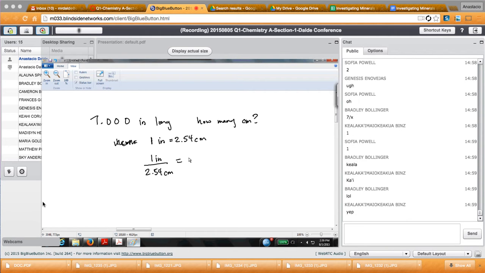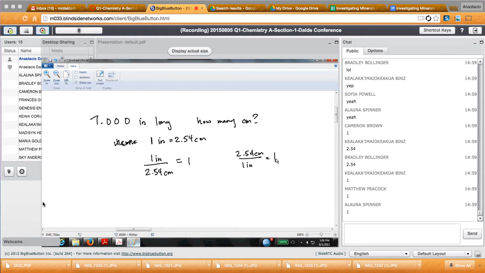Kai is absolutely correct. It's 1. If you have 1 inch divided by 2.54, I told you those were equal. If you have something divided by what it is equal to, the answer is 1, right? Also, what happens if I have this? 2.54 centimeters divided by 1 inch. What does that equal to? Exactly, it's 1. It is also 1. It's 1 again. It is just a different kind of 1. Mathematically, they're both equal to 1.